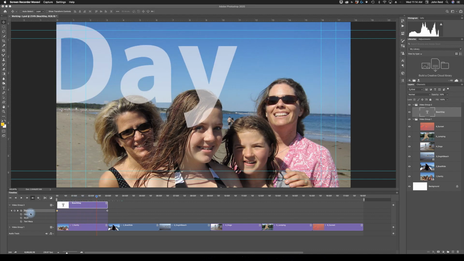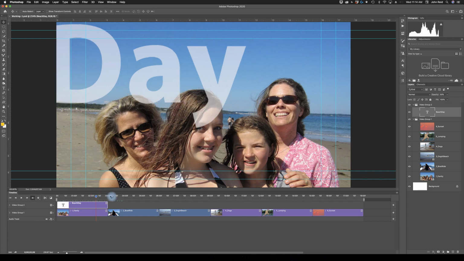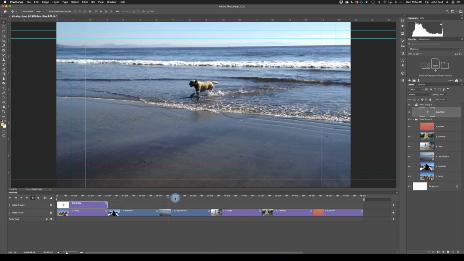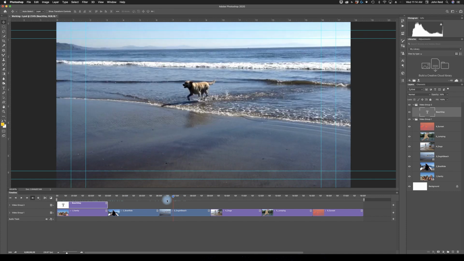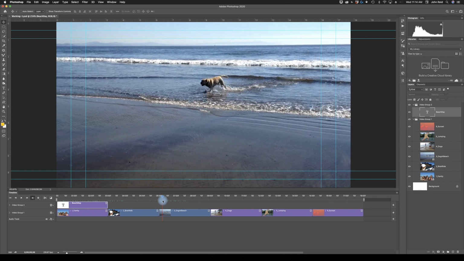Alright, so with this done, I'm just going to go ahead and close that up here so our timeline is back together. And I'm going to drag the timeline cursor over to the playhead here. So I want to drag it on over to the dog, and I want to click on the dog layer. And so what we're going to do is add a tint to this. So the nice thing is that you can use all of Photoshop's adjustments here.